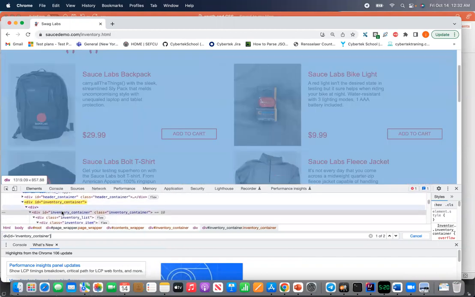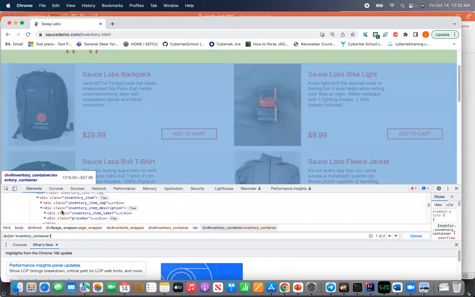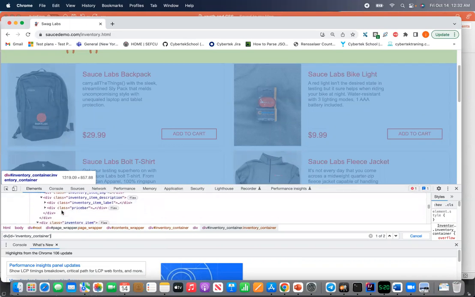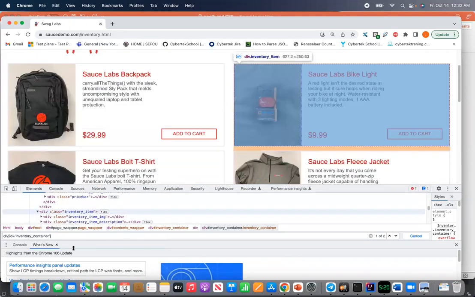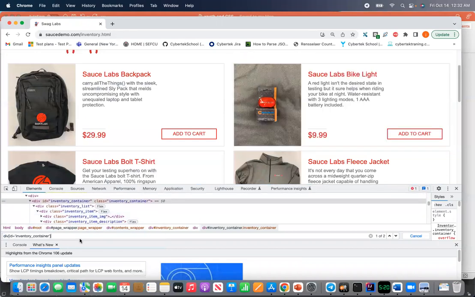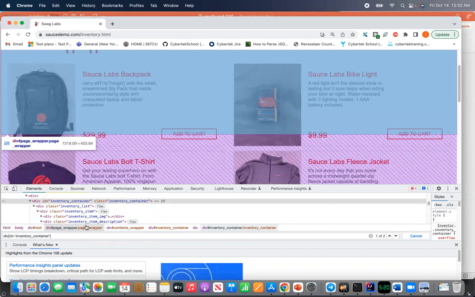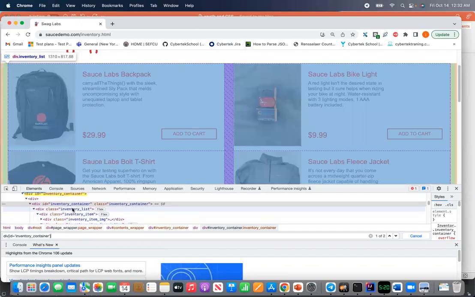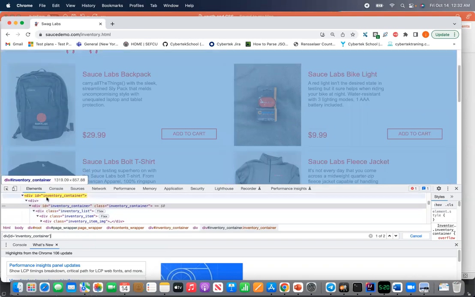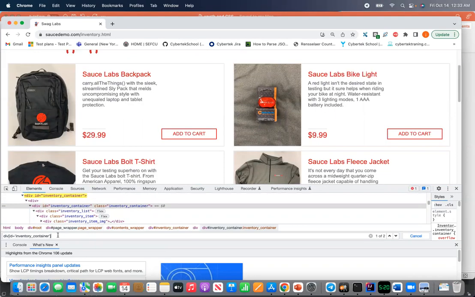Let me see this. All right, so right now, let's say that there are two of them, but I want to select the first one, or I want to select the second one. So this one, the other one.